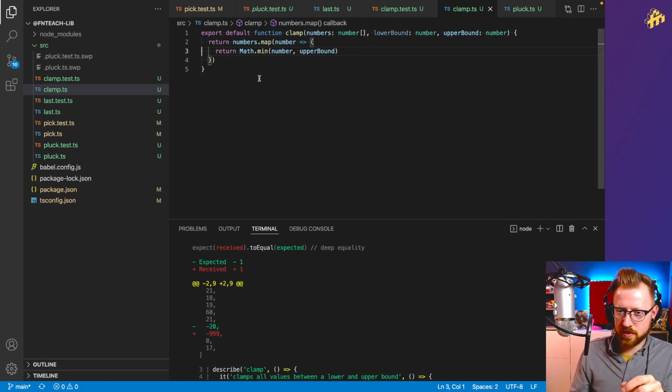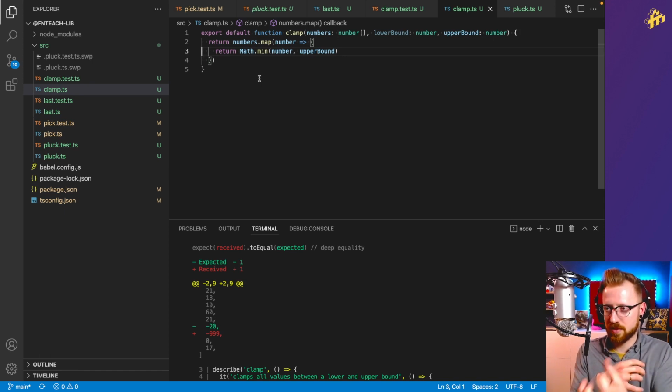We also want to make sure that we get the maximum of the opposite direction. If we have 0 and the minimum value it can be is minus 20, I want the larger number. I want the 0. If I have negative 999 and the minimum value is negative 20, then I want the larger number of these two.